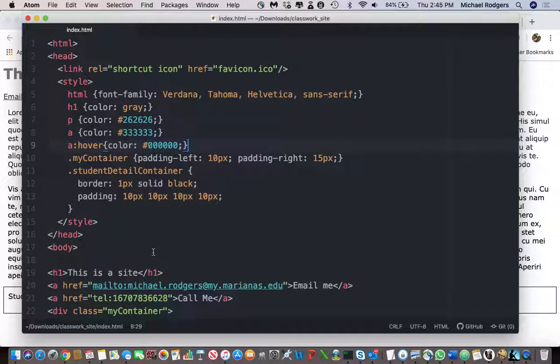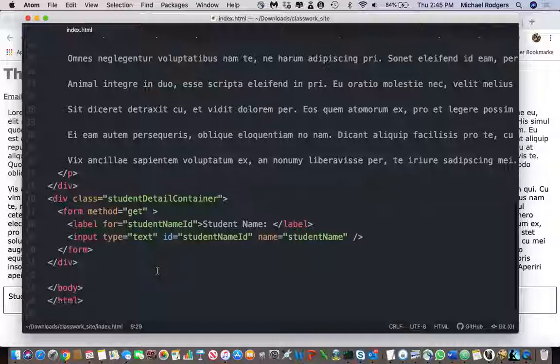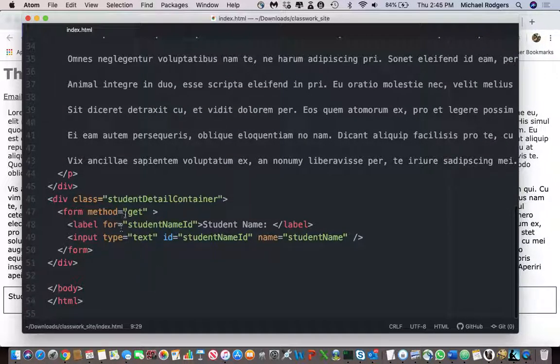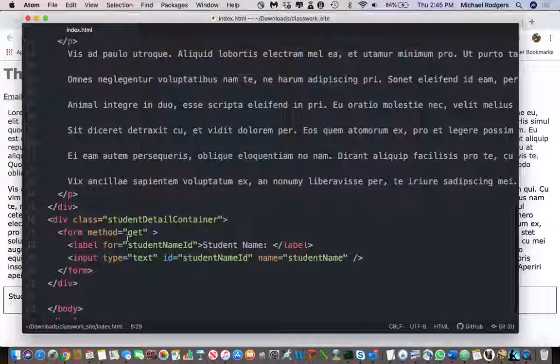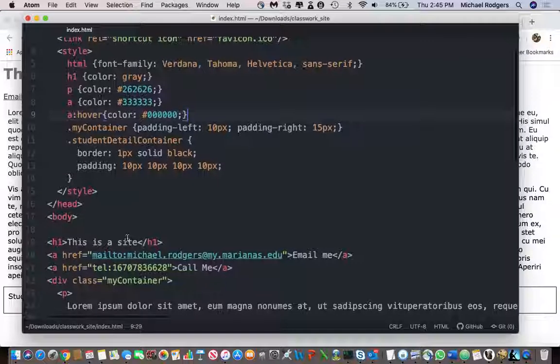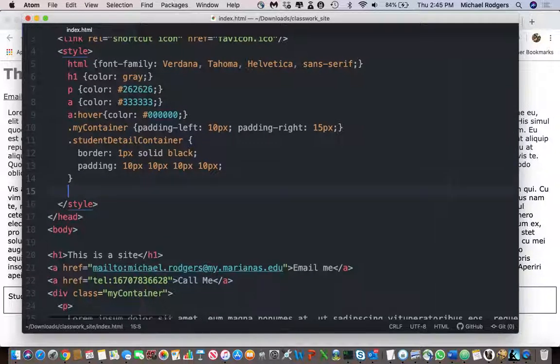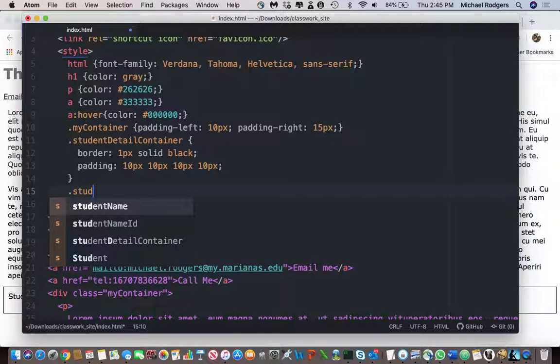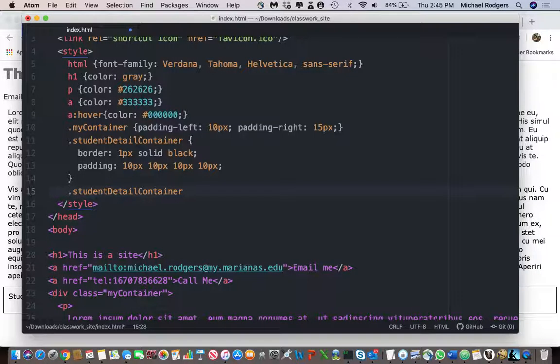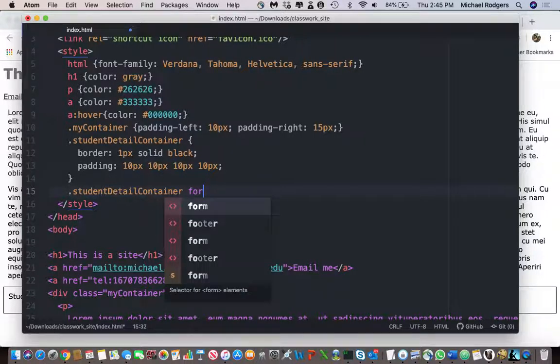Okay, so we got our student detail container, and we have our form, and so let's add another style, but this time I'm going to do something different. I'm going to say student detail container form.